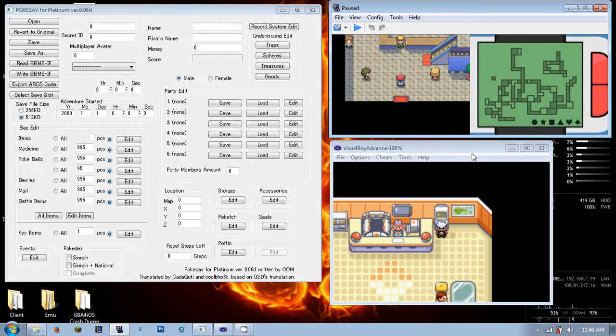So, as you can see, we need three programs here. First of all, you need your Game Boy Advance emulator. I'm using Visual Boy Advance. You need your DS emulator. I am using Desmume. And we need another program called PokeSave, which I will explain in a minute.